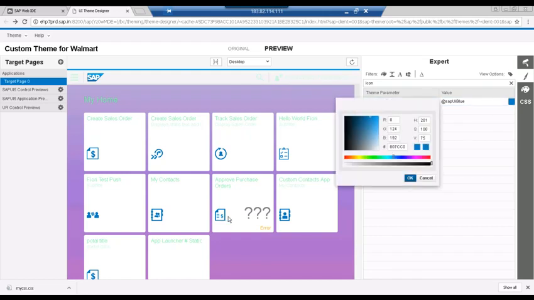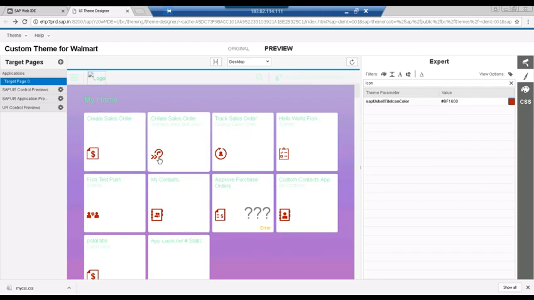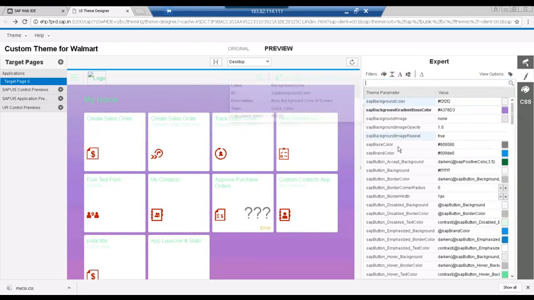You see everything looks a little blue, so maybe I can change the icon colors to red. You can see brown, it really got changed to brown. So all the icon colors got changed to brown. So you can control a lot of properties, almost every element. It's all controlled by CSS.